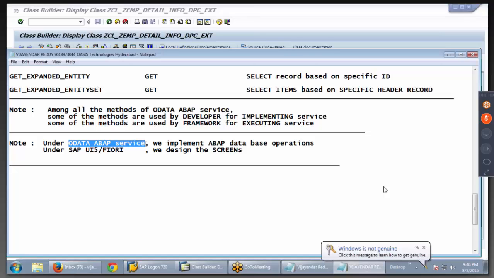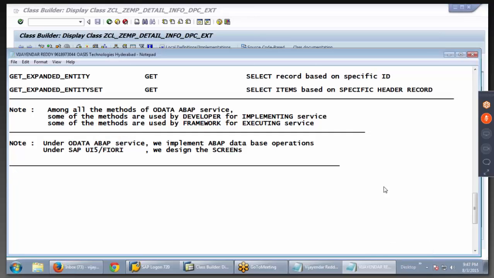So when we go for OData ABAP services, there are 3 important terms which you need to notice. One is entity type, second one is entity, third one is entity set.